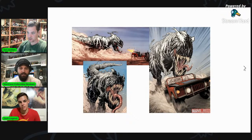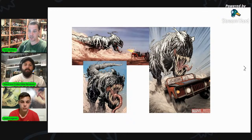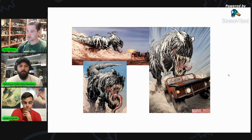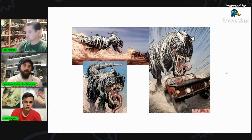All right. How about our Venomized T-Rex from the Old Man Logan storyline? Yeah. That thing looks amazing. But I don't know, it's obscure. It is, but it's used several times in some Venom stories too. That's the thing, because if they gave us Devil Dinosaur, right? Completely, they could reuse that. They could, but you know how much more sculpt would have to go onto this to make it look Venomized. But Hasbro already has T-Rex sculpts, you know? From... oh, shoot, no, that's Mattel. Mattel would be the T-Rex. So they may not have them. Surely somewhere Hasbro's done a T-Rex.